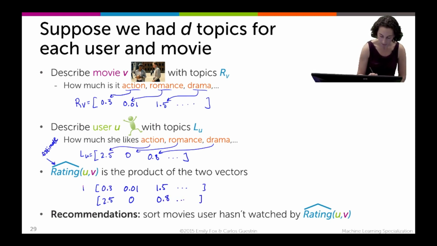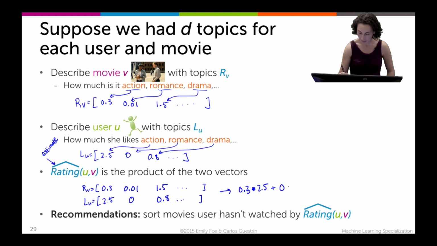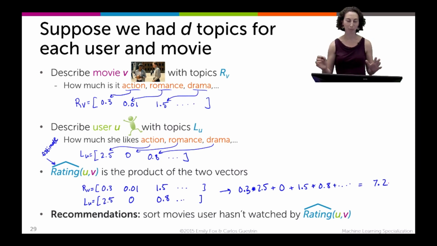So this is our RV, this is our LU, and what we're going to get out is 0.3 times 2.5 plus 0 plus 1.5 times 0.8, and so on. And let's just say that this ends up being some number like 7.2. Just made that up.